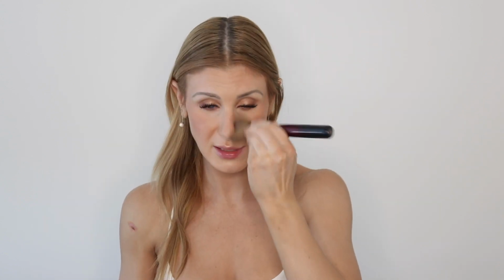It's really hard to tell if this is the same formula as her normal powder, but I'm assuming it is. It definitely added a nice perfecting look to the skin. It smoothed out my pore area, which is usually what that powder does, and just softened everything up so there's no harsh lines, which is really important because, again, this palette is a bit on the deeper side.